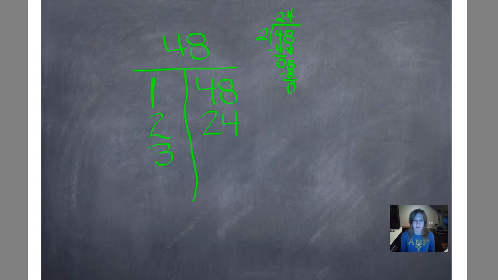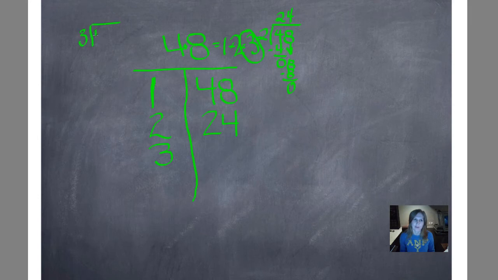Now let's write a 3 down here. Let's see. It says for 3 that it has to have a digital root of 3, 6, or 9. So let's add 48 up. 4 plus 8 equals 12, and 1 plus 2 equals 3. So that's our digital root for 48. Well, if it has to have a digital root of 3, 6, or 9, it's definitely divisible by 3. So 3 goes into 48.